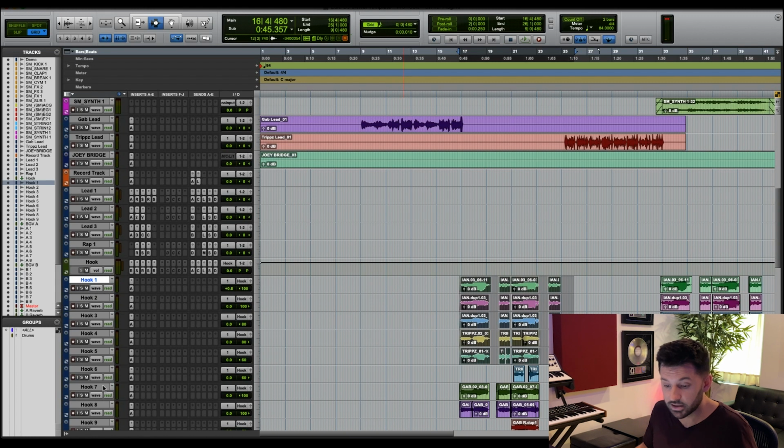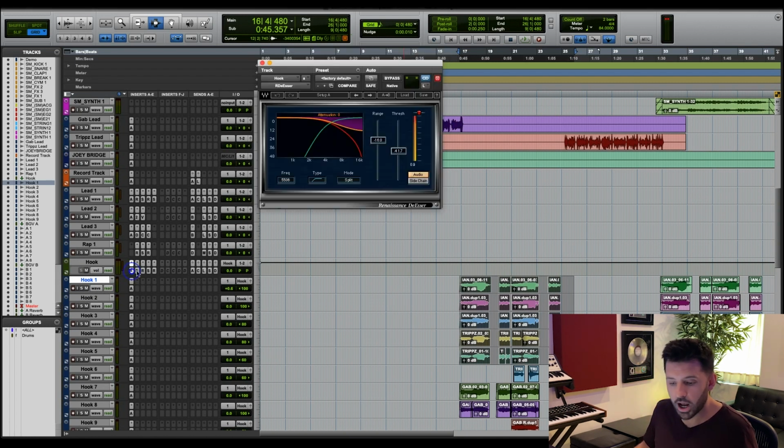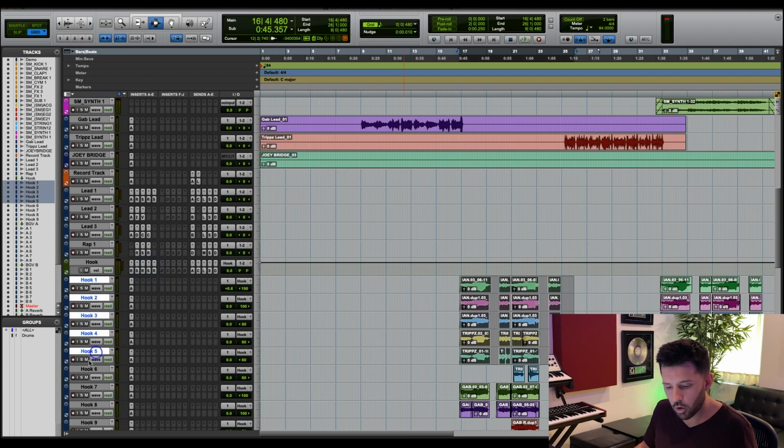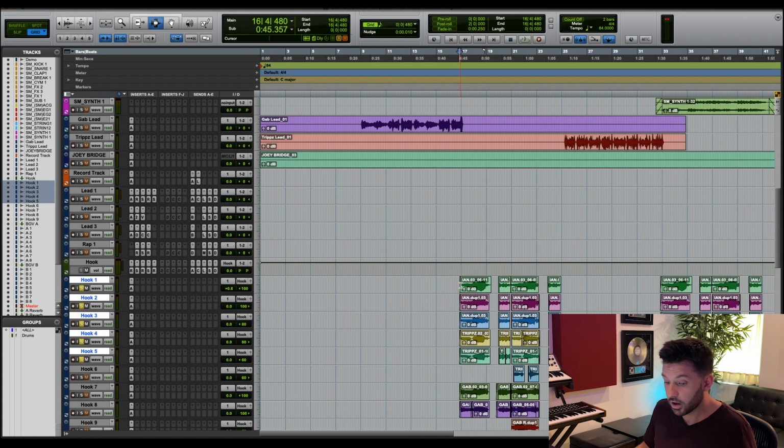That sounds really good. And again, this is my default template. I'm sure I would go in and make adjustments to everything a little bit and get it exactly where I want. But when you listen to these background vocals soloed, they're going to sound pretty nice. They're going to be spread out wide. The panning's all done. You have your effects. You have a little bit of compression and EQ. It's good to go.